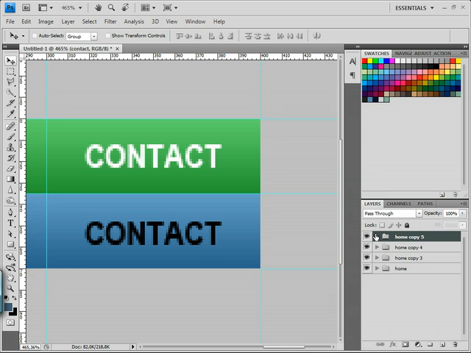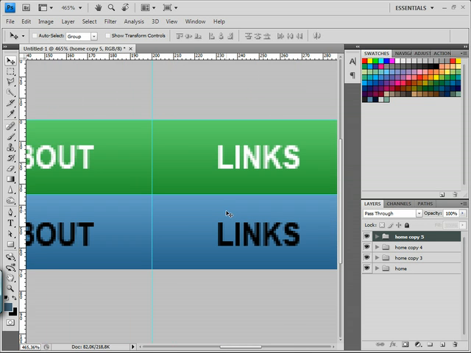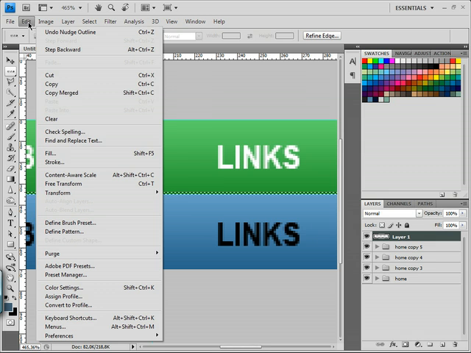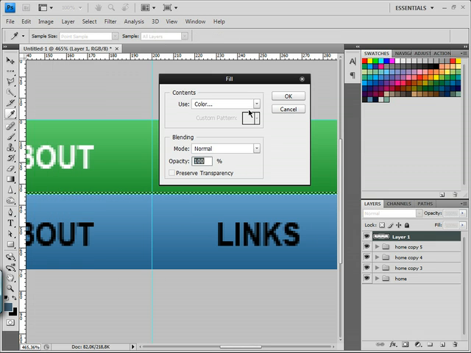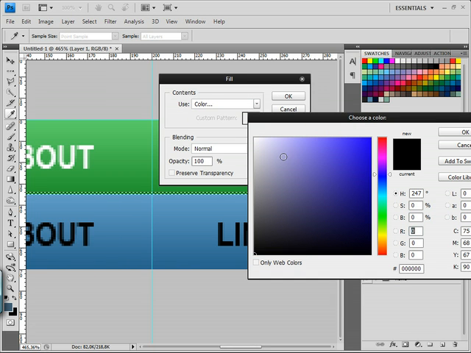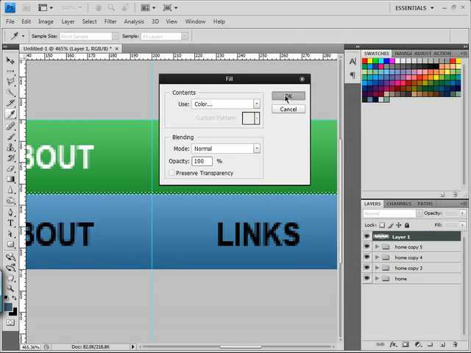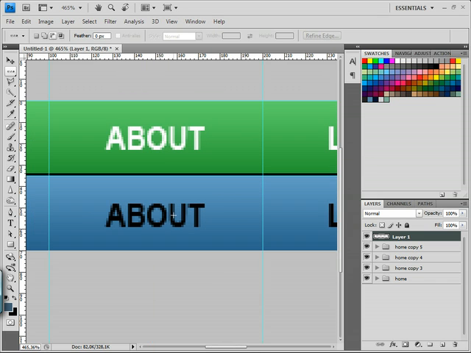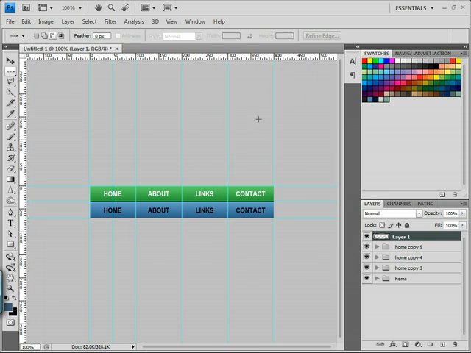Okay, now I'm going to create the border in the center. So I'm going to make a new layer. Ctrl Alt Shift N. I'm going to use the single row selection and select one up. Okay, now I'm going to fill this with a black color. You can go to Edit, Fill, or use Shift F5. Use the color black. Okay, and then you have the border. Ctrl D to deselect. Gonna zoom out a bit.